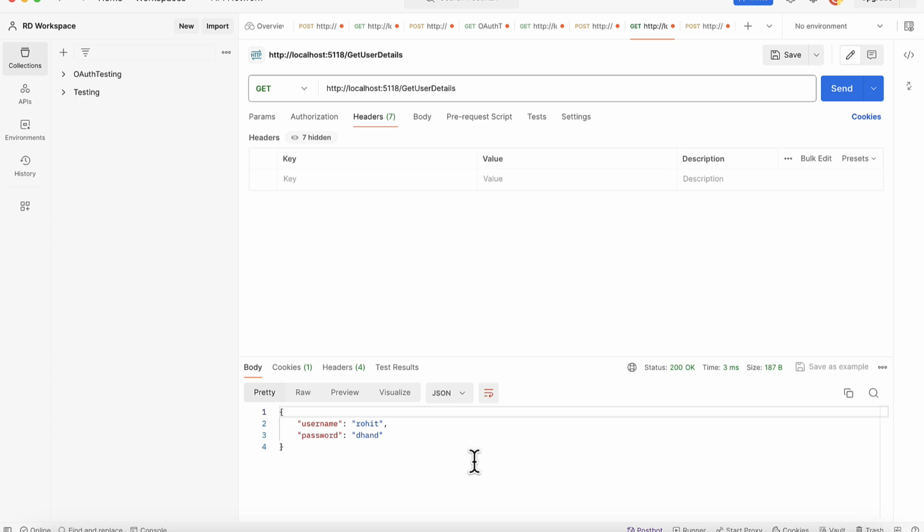If you are developing an application where you are using server-side scripting, not a single page or a multi-page app, session-based cookies could be one of the best ways to authenticate your users and check whether the user has been signed in or not. But if you're using single-page applications like React or Angular, then probably we have other mechanisms like JWT tokens or bearer tokens which we could use.